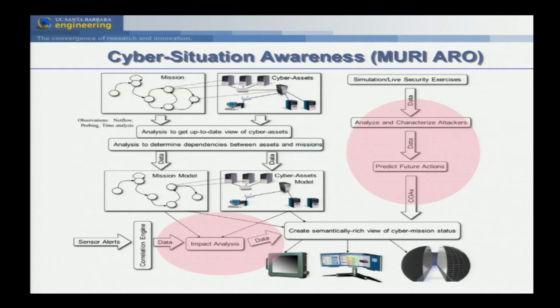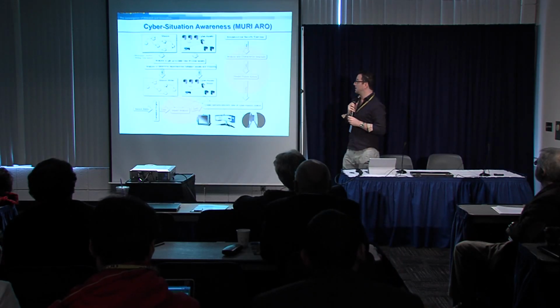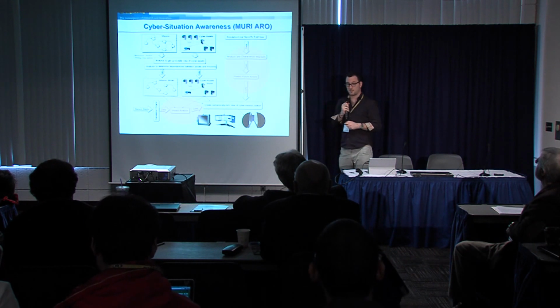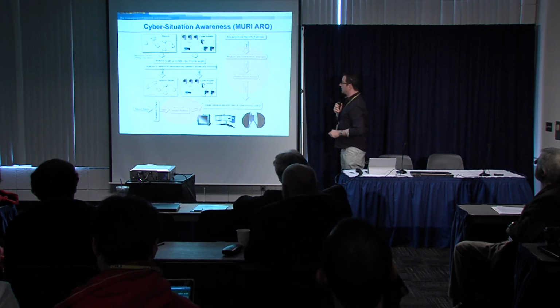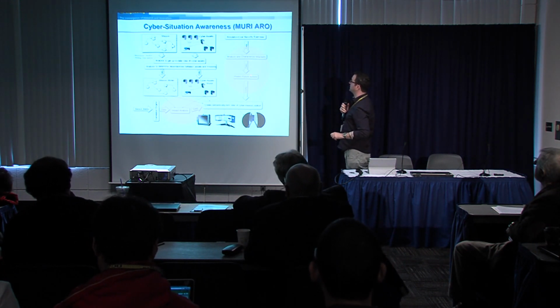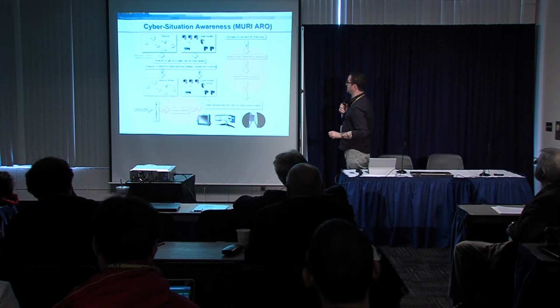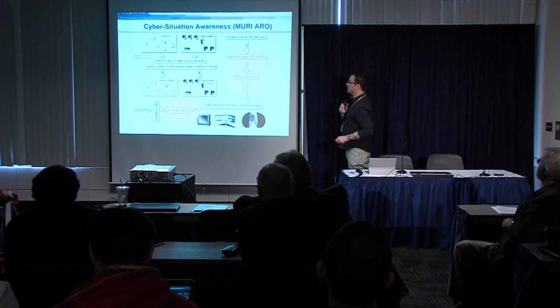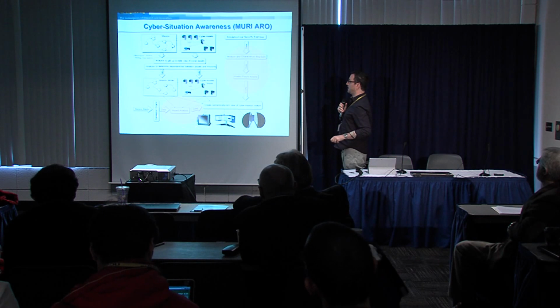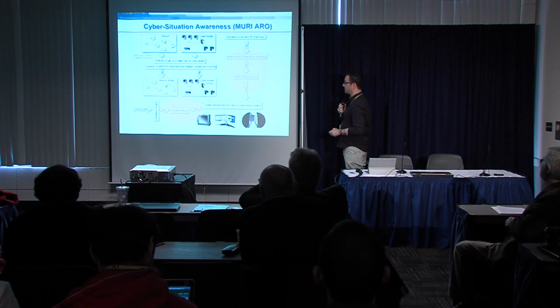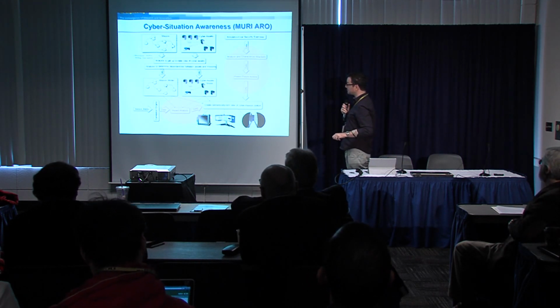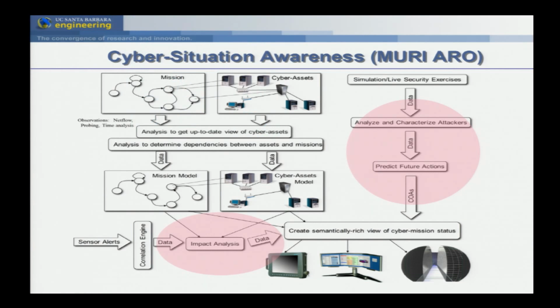So, most of this project was part of a MURI project. The lead institution is UCSB. The other participants are Berkeley and Georgia Tech. So our work is basically to analyze attackers and predict future actions. And also, we have to integrate and do some data analysis and integrate them into visualization and also into the AlloSphere, which is at UCSB.